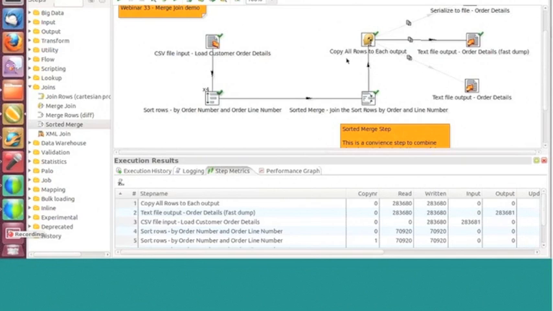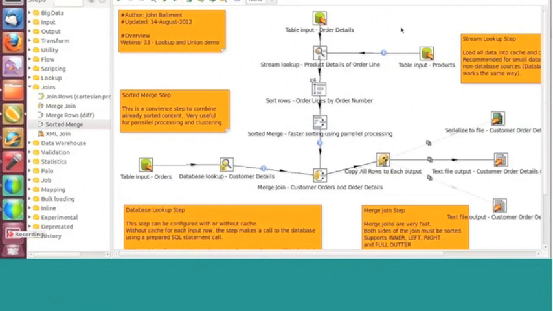So that's that example. And then finally we'll go back and have a look at my big consolidated one. This basically does all the things together. We're taking in our orders, we're taking in our order descriptions, we're merging on customer details, doing a merge join to get customer order details, and then outputting it to a file.